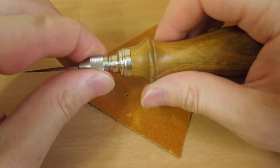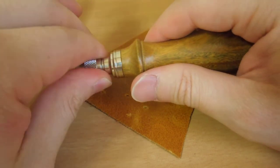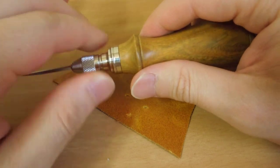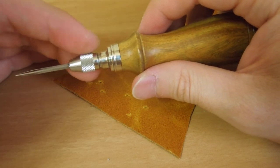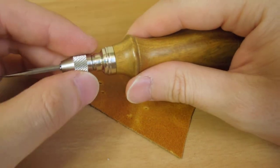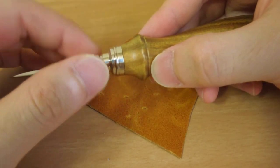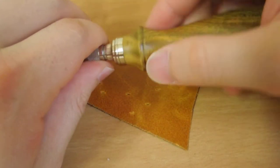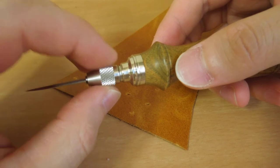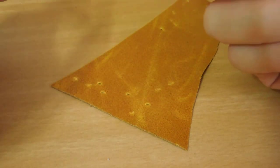Anyway, the fact that you can untighten and tighten this with the hand is a very good feature. If you use a tool to tighten this awl, like a vise, then you need another tool to untie it. That requires more space and more hassle. So I just tighten this with the great force of a hand, and after that you can untighten it with the hand. So it's very nice. The fact that it's hand done is very nice.